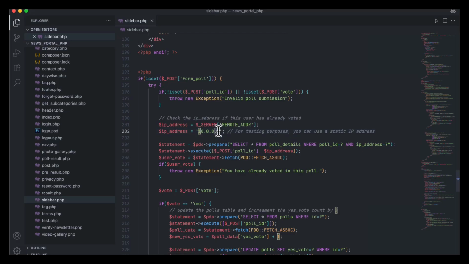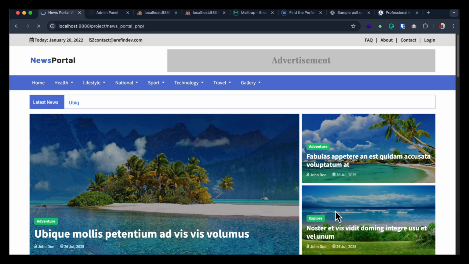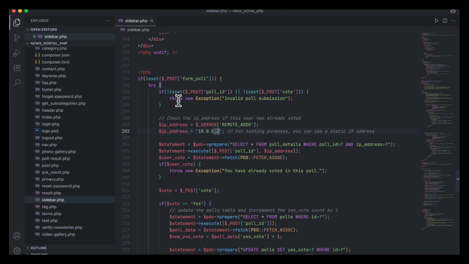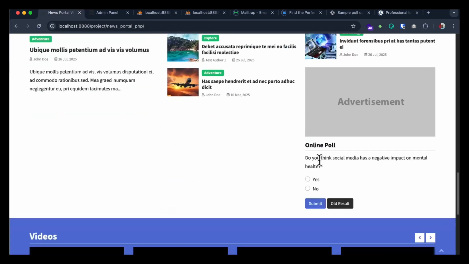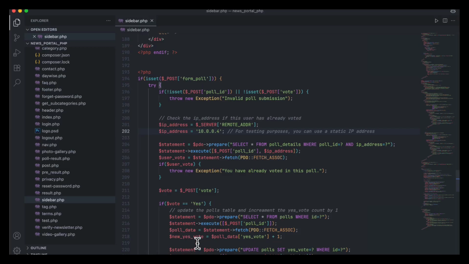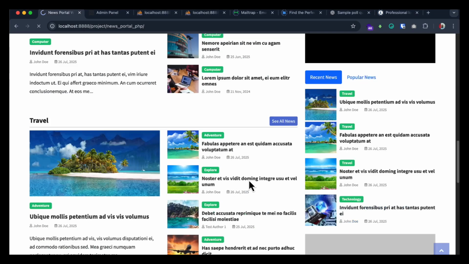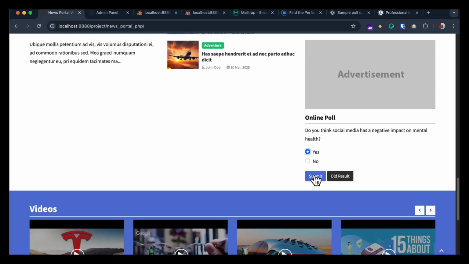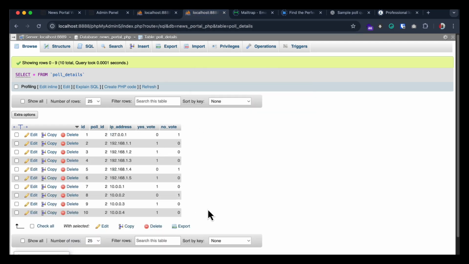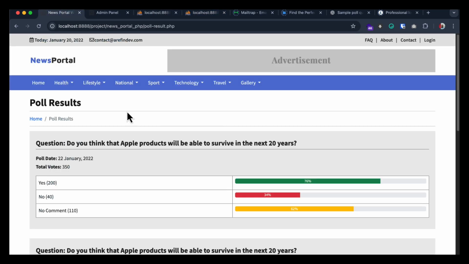Now if I give 2, and then give the no vote, it is possible. If I give 3, and give the yes vote, it is possible. And here I am going to give 4, and give yes. So in this case total 7 votes, and here you see the poll details. This is okay.